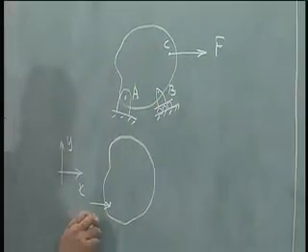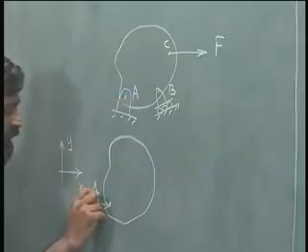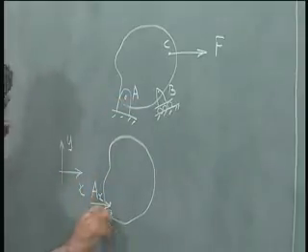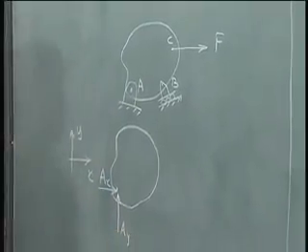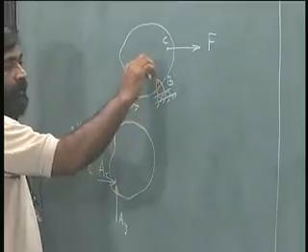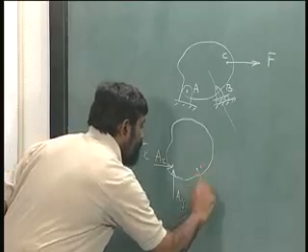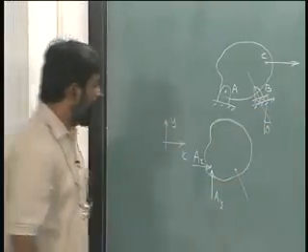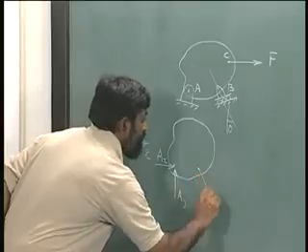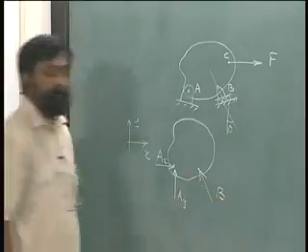We will have a horizontal component of this. So let me call that as Ax, and there is a vertical component of this reaction Ay, and there is a particular direction to this. So let me just represent the direction. Okay, let us say this angle is theta with respect to vertical. So I can represent this as the force B.